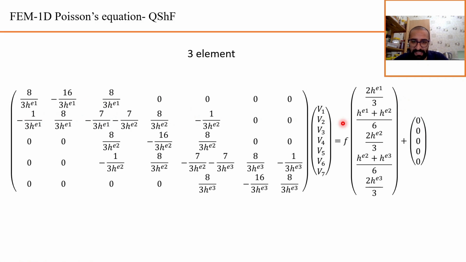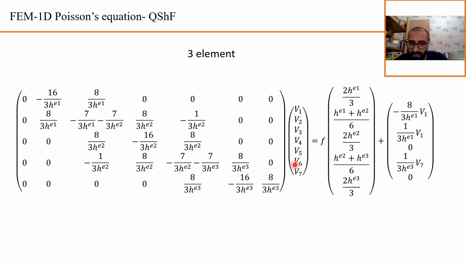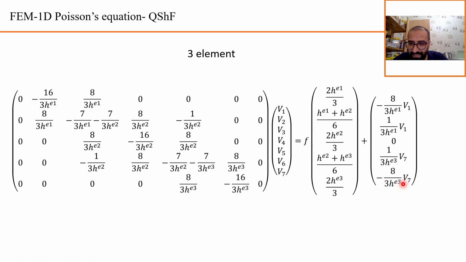Yeah, and because this is the second equation, if we send this multiplication to the right hand side of the second equation, the right hand side of the second equation is here. So if I do this, you see that the sign might change because we send it from the left hand side to the right hand side, the sign should change, and here a 0 column is left. And again we see that this multiplication in the last equation times V7, and this multiplication in the equation before the last times V7, should come again to the right hand side. If I send this multiplication to the right hand side, it will be here, and if I send this multiplication to the right hand side, it will be here.